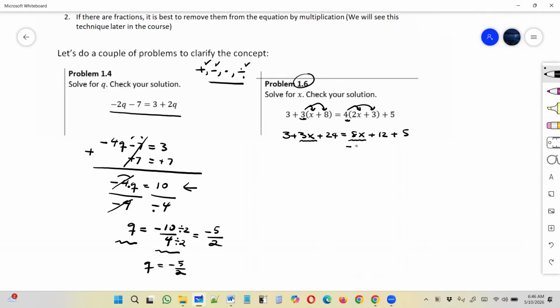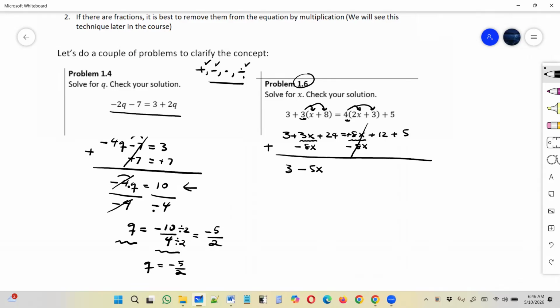So I'm going to subtract 8x. Now, why am I subtracting? Is because there is no sign in front of the 8x. So by default, it's positive. So I subtract 8x on the right, which means I have to subtract it on the left. Here they cancel once I add them. And here I end up with negative 5x.